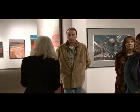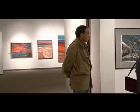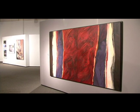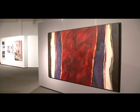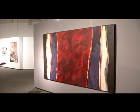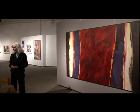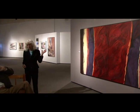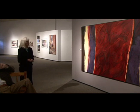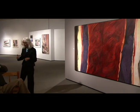But anyway, well, this painting over here, this big one with the horses and the people in. Well, I'm very interested in horses, and I love to work with the figure, and so I just wanted to combine them. The colors I derived from a lurid sunset in Sedona. It was over the top lurid, even more lurid than that. And so on purpose, I used some of those colors. And then this big red area, I wanted to have something in it and put activity in it.